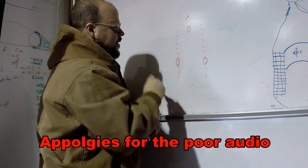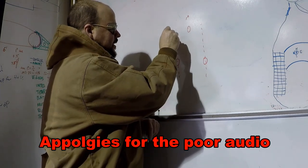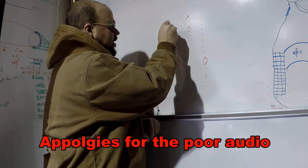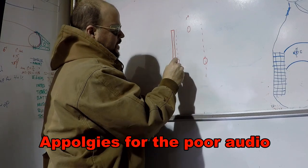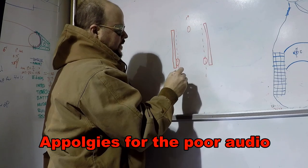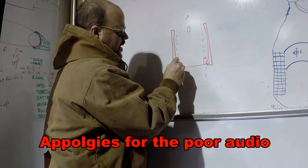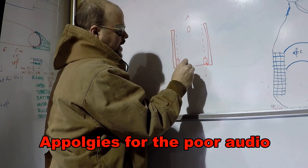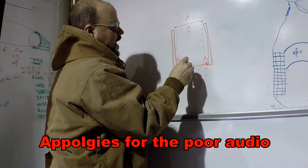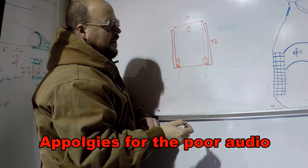They recommend about 1 degree, which seems really reasonable to me. There's a couple different ways to do it. The way I'm going to do this is sticking my nice 6 foot level on either side, square to the wheels using the rim, and I measure the distance here, and I measure the distance here. And for 1 degree of toe in, this is 6 foot, so it's 72 inches.